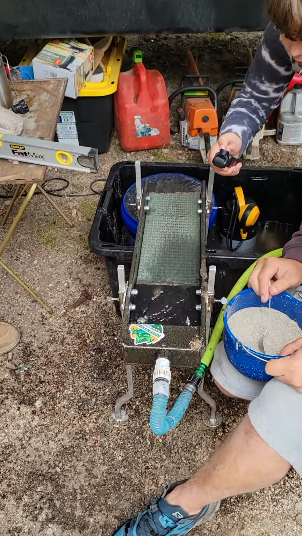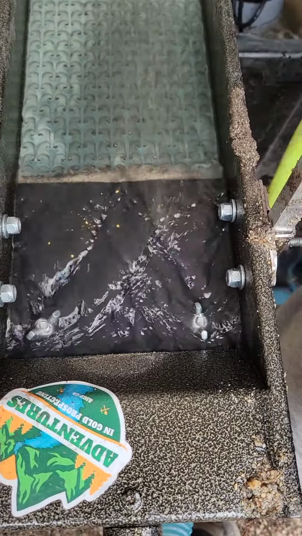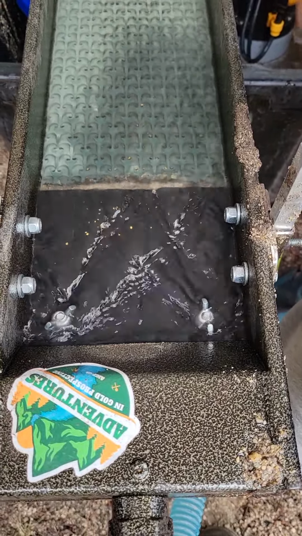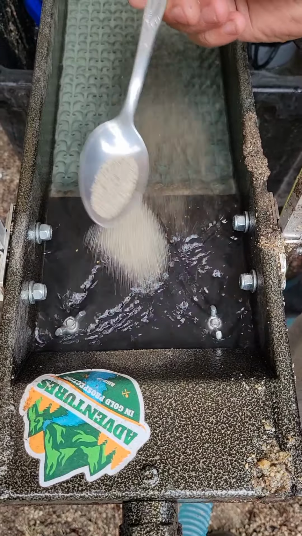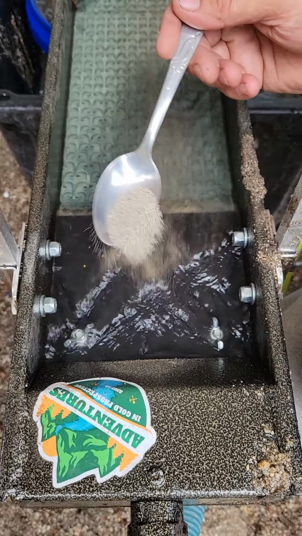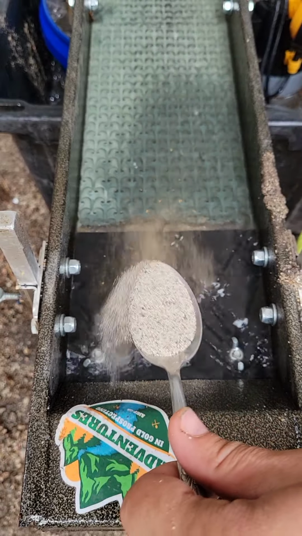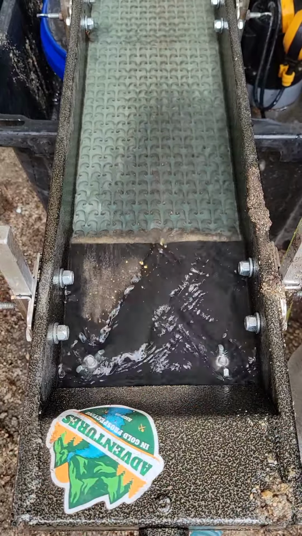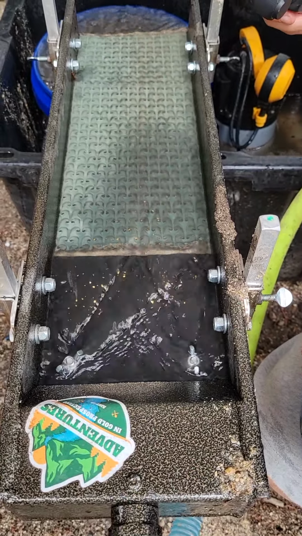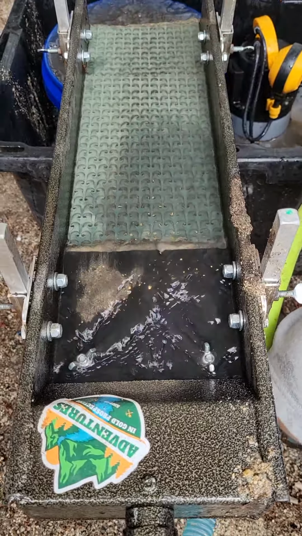That's about a good depth on your slope, don't you think? I think so. It's looking good. Yeah. Gold ain't gonna go anywhere, huh? No. Just spooning in. It's easy to get people to feed a sluice when they see the gold like this. That was a good spoonful. Better to sprinkle it.